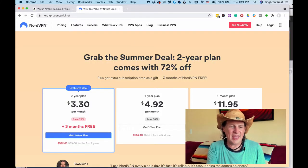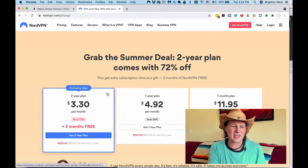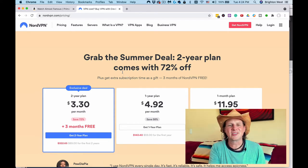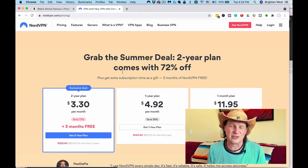This works also with Netflix or many of the other streaming services, though it is not a guarantee. You can go over to NordVPN and for just $3.30 a month — the cheapest price — you can get this service. And like I said, it works on all of your different devices.